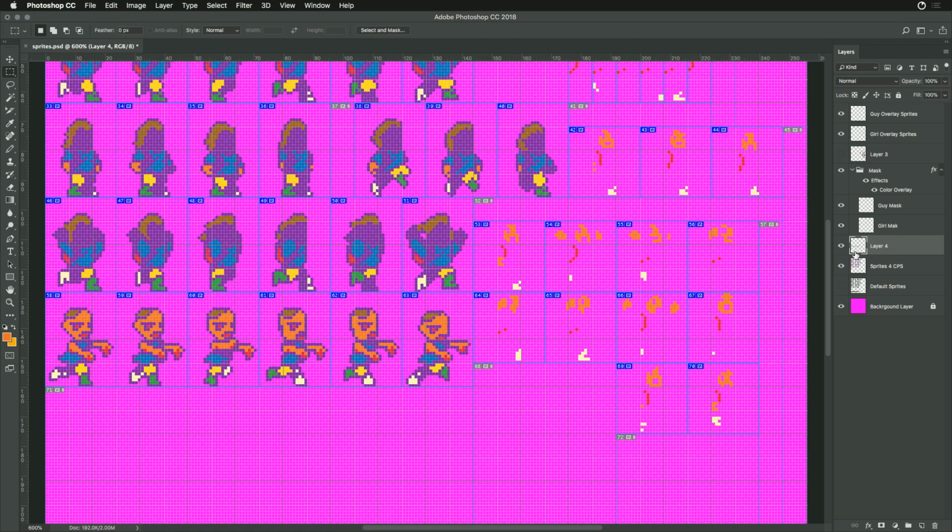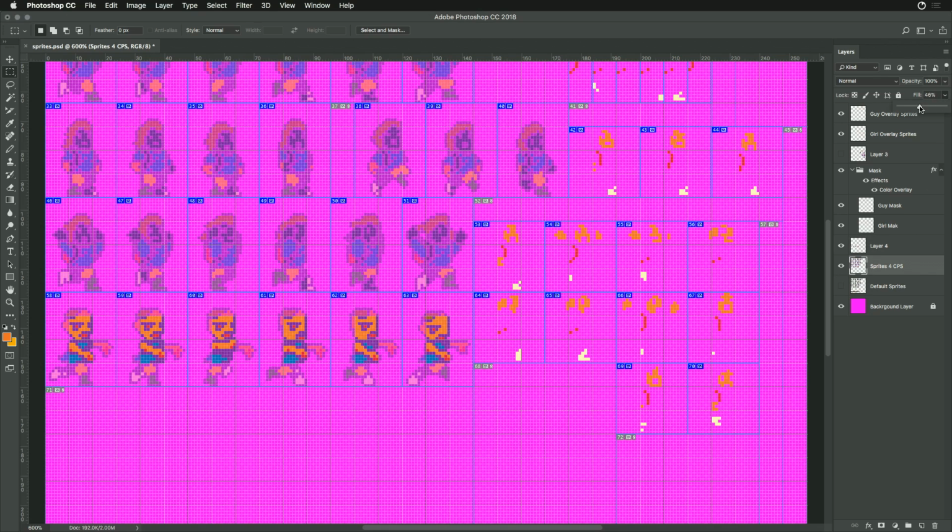Now I'm going to lower the transparency here so we can sort of see it. On this layer that we copied out, we're going to remove the black, which is the outline. It's purple now, but it becomes black because we don't really need that. And I think we're just going to remove the shirt. I don't think we need the shirt either.